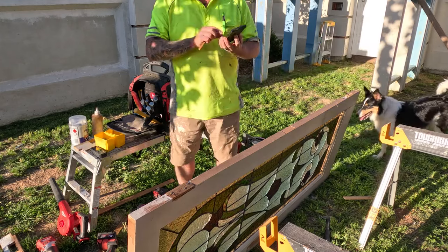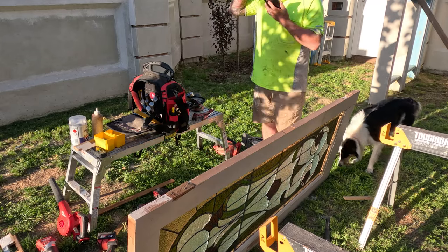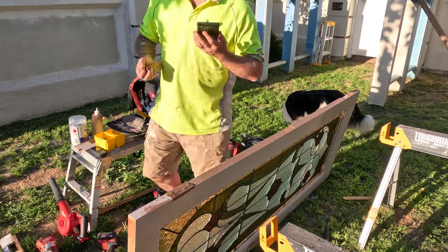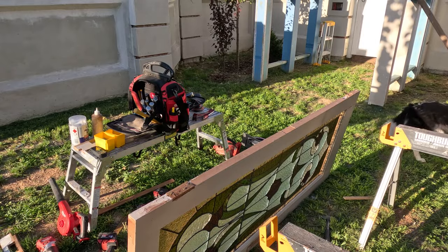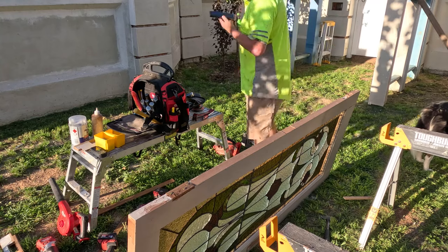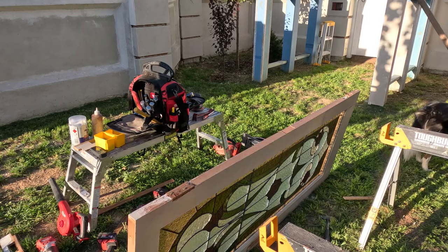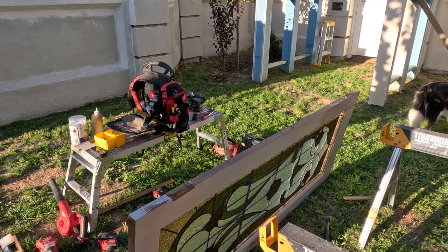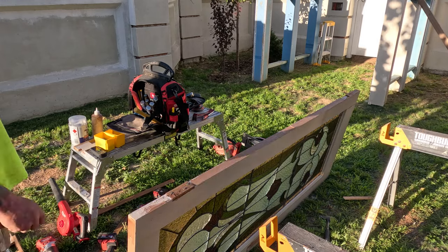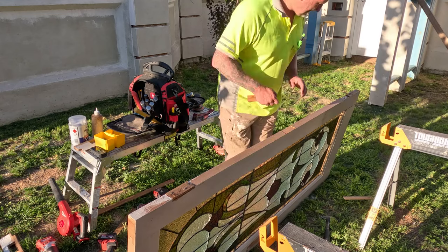Although I must admit, the hole saw that you get with these kits doesn't seem to really have much bite. And most of the doors that we fit are hardwood, so it is quite hard going. So I might change that as I go along. I might drill a hole through for a centre, and then I might take them off and use a spade bit and a better hole saw. But for the time being, it takes the guesswork out.